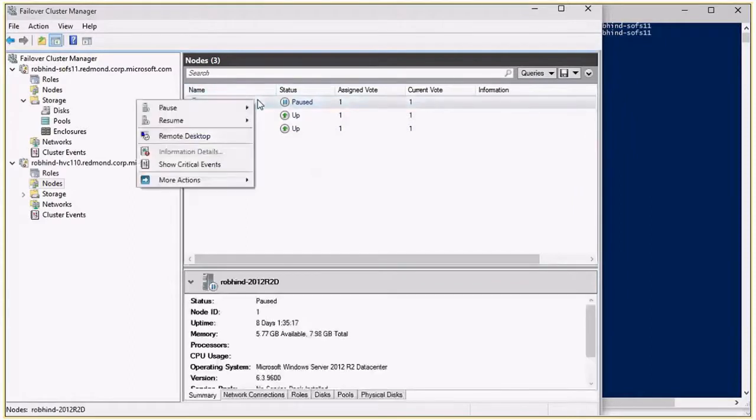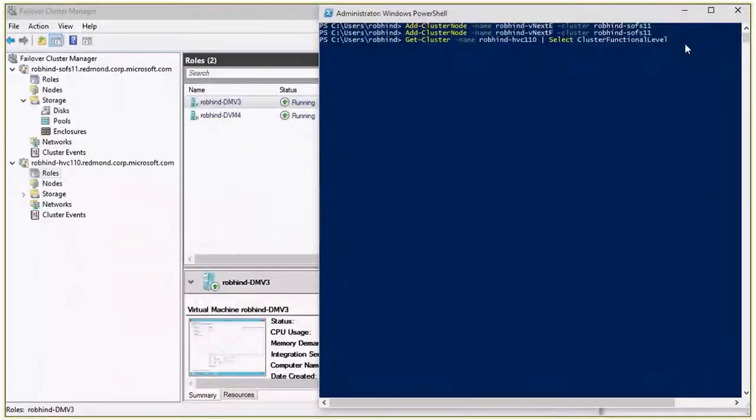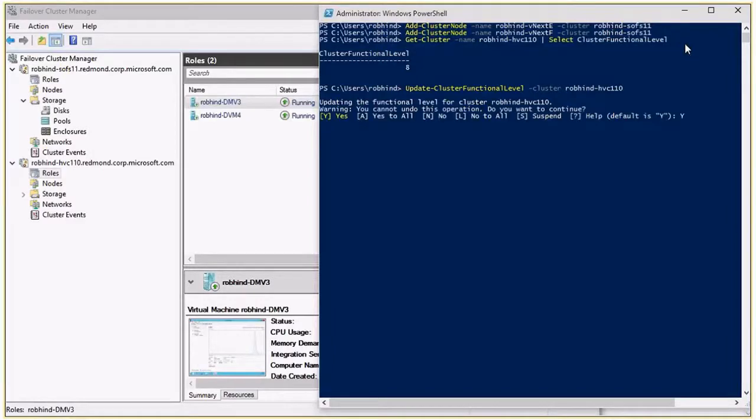When you go from 2012 to 2016, do you recommend upgrading the compute layer first, then the storage? No. It's a huge argument amongst the team. We do not make a recommendation. If I even tipped my hand to recommend one layer first over the other, then I'm just choosing who's going to be in my office with pitchforks when I get back to Redmond. We are neutral. You can upgrade one, then the other. You can do both at the same time. No recommendation.